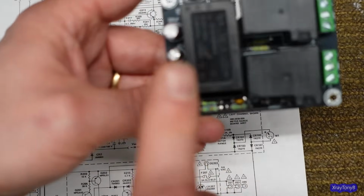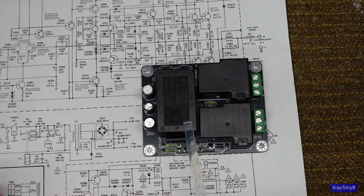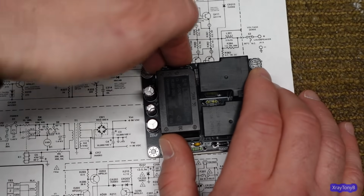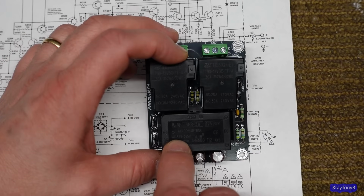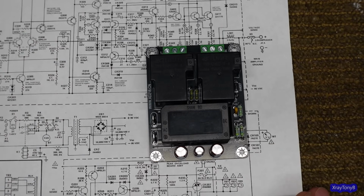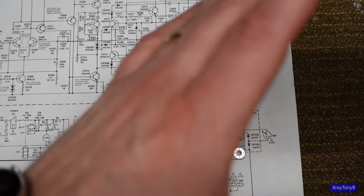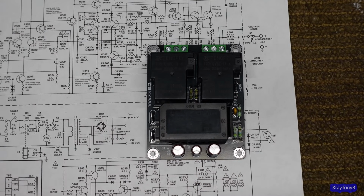The thing I like about this is this part right here. This is the actual power supply. And these two pins, you just connect your normal mains right from the mains connector right into it. And so it'll run all the way from 85 volts AC up to 265 volts AC. So universal power. And that powers this. Most of these modules you buy require a very specific, like a 20 volt AC winding on your power transformer of your amplifier to power it.